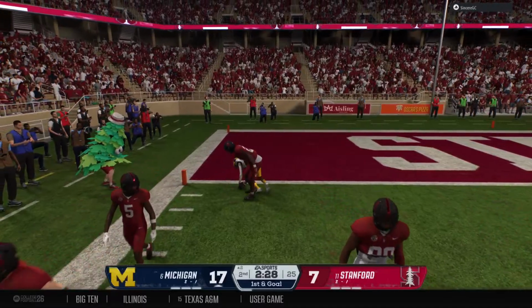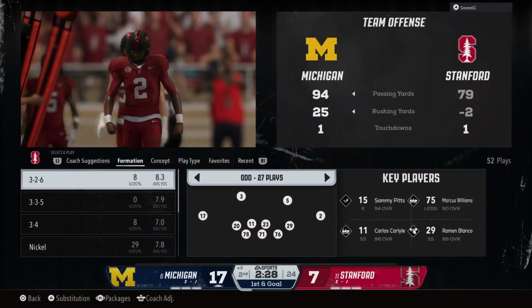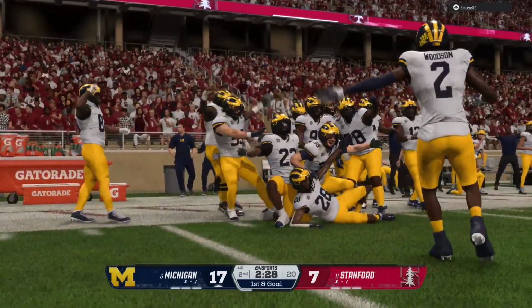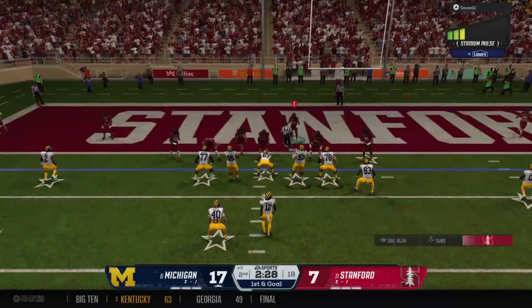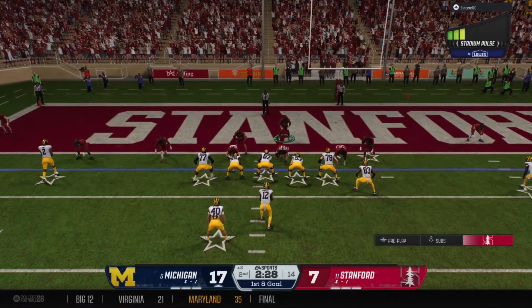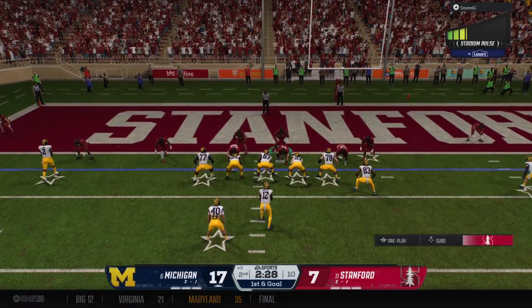Finally brought down, but what a play, not only to get the football, but to flip the field position with the return. Well, watching this DB on film, I just love his ability to break on the ball, and I think he was anticipating on 3rd and long that time, the offense throwing it right around the sticks. So he was able to drive on the football and secure that interception.